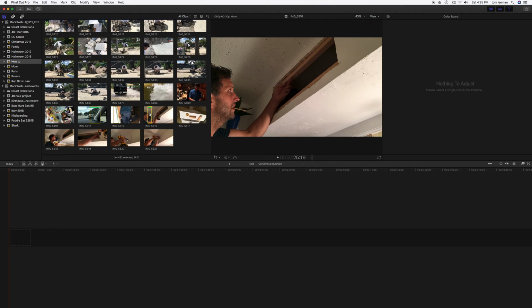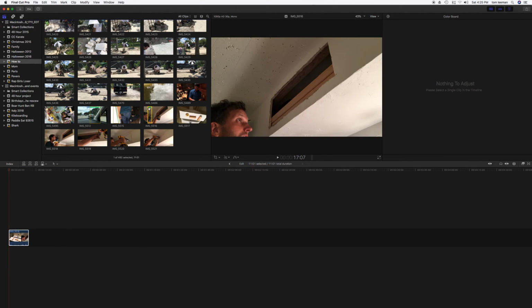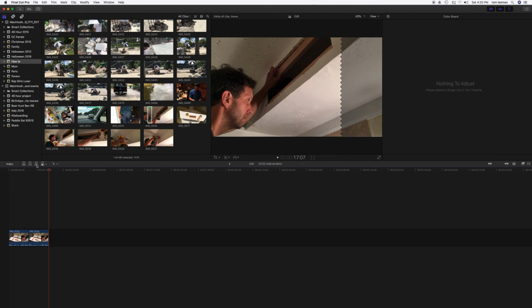Well, there's a couple ways you could do it. You could drag it down, or, let me just do that so you can see. I could drag it down like that, or I could click on it. It highlights it yellow, and then I move over here, and you see that little box, and then you have the arrow on this side. That means it's going to drop it down to the right side of this clip that we already have. So I click it there, and there it goes.